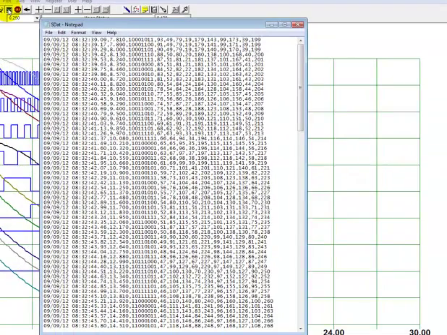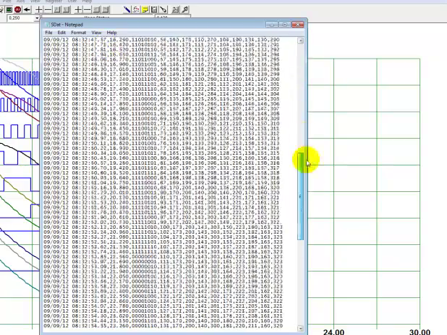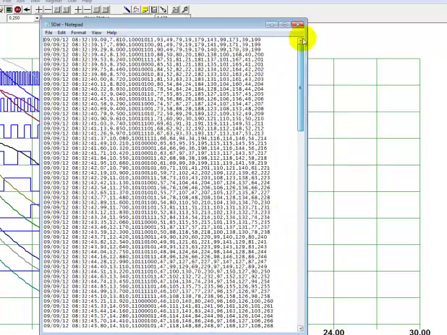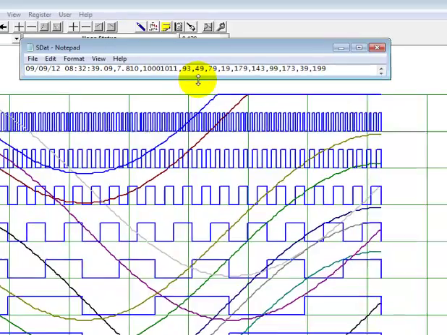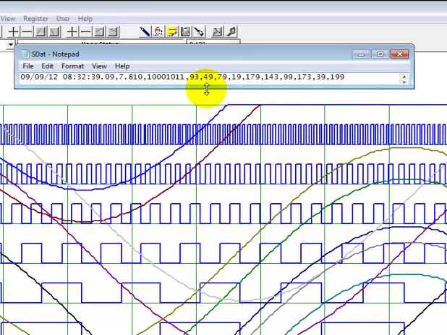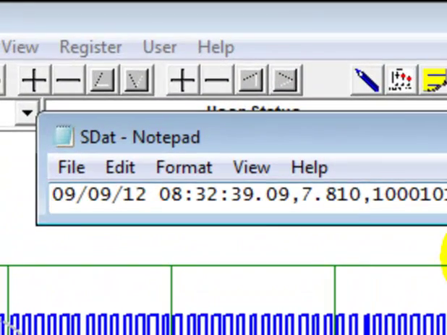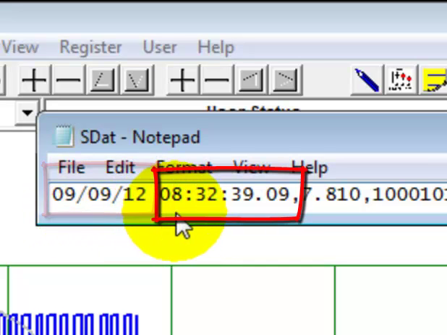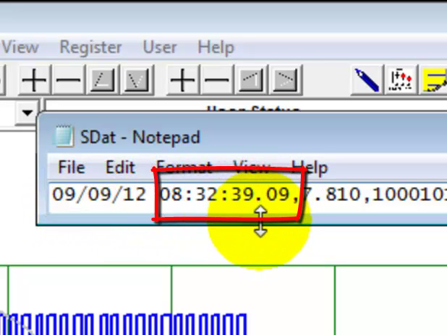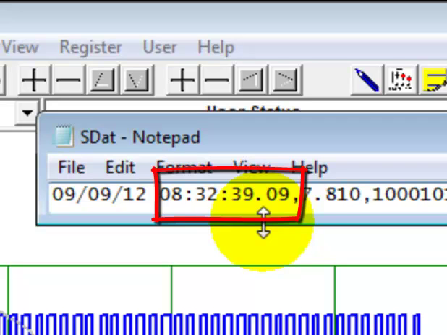So let's open the data file. And there it is. There's a lot of data there, both analog and digital. So let's examine it. And to examine it, let's come up here to the first entry, so we can see really what's going on. What we have here is the date, and then the time, and that time is in hours, minutes, seconds, and fractions of seconds.